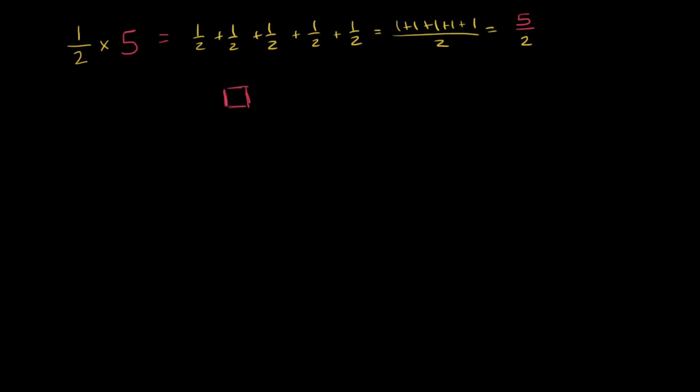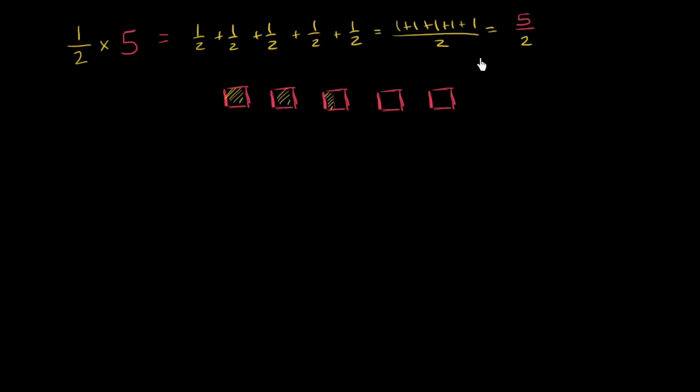So let's say that's one thing. Let me copy and paste that so they all look the same. So that's 2 things, that's 3 things, that's 4 things, and then that's 5 things. So the other way to think about it is you start with 5 things and you take half of them. So what would be half of this? Well, you have 5 things, so 5 divided by 2 would be 2.5. So you would get this one, you would get this one, and you would get this one.